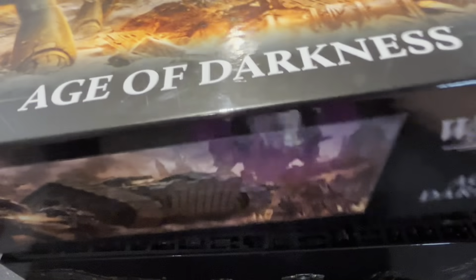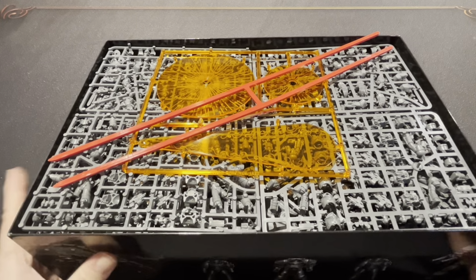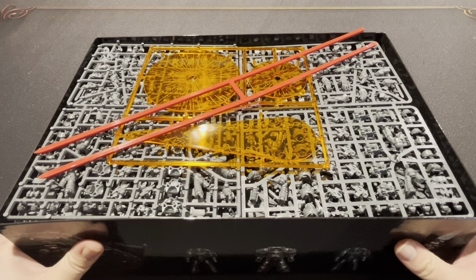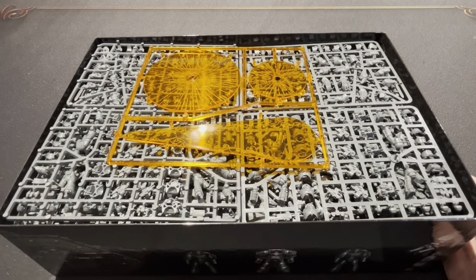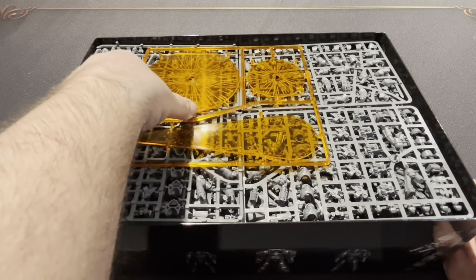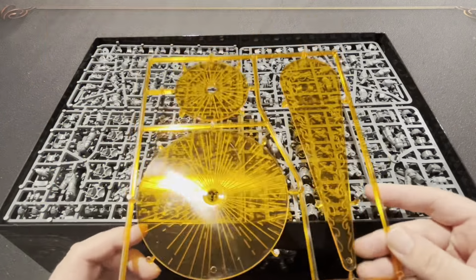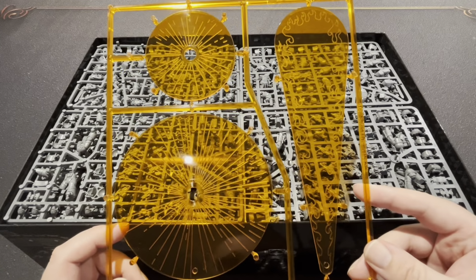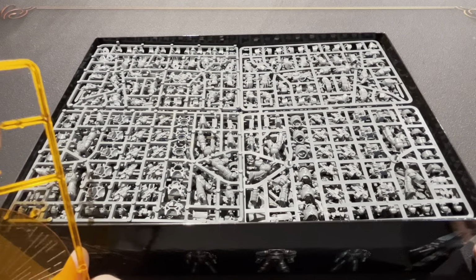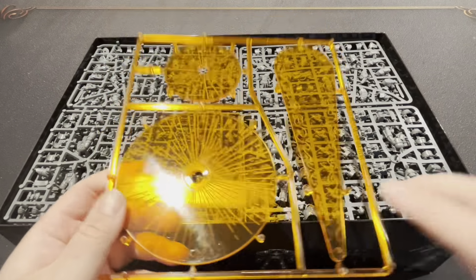Obviously it made sense for a few armies, like the Imperial Fists did have Mark 6, but that's because they went and grabbed loads from Mars. But I don't remember it being that large an amount, not enough to kit out everybody. It also doesn't fit now because most of the old characters that are resin and stuff like that are not in Mark 6 armour, they'll be all in whatever armour they had. So anyway, let's go on with this.